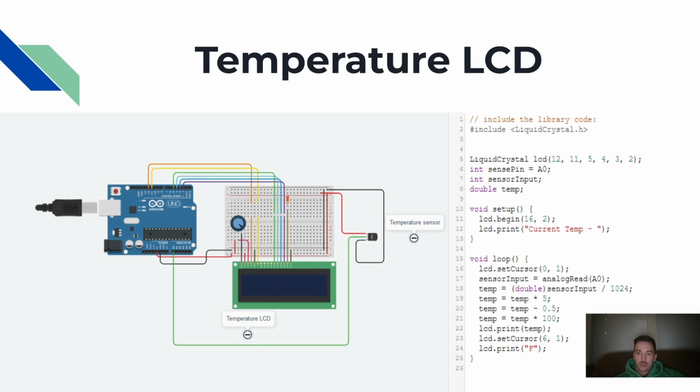Next, we set up the readings of the actual LCD. It will print "current temp" and then jump down to the loop, where it will collect from the sensor, convert it into a readable format for the temperature, and present it as the current temperature in Fahrenheit. I will expand, and you'll see the actual temperature gauge at work later in this presentation.